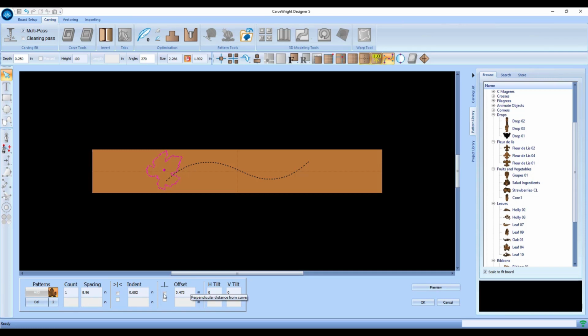Now, one other function we have here, or checkbox that we have here, only applies when an offset is applied. And essentially what it's going to do is say when I put in a certain number of these, whether or not it takes the spacing from the center point of the pattern, or it sets that essentially on the tangent point of the path.